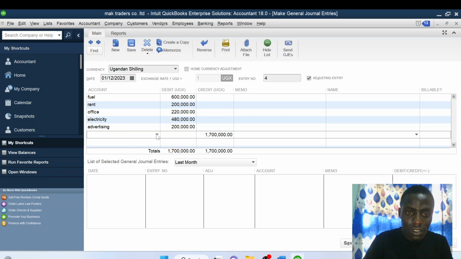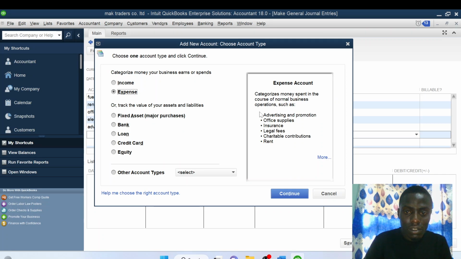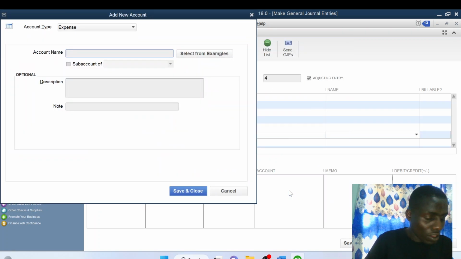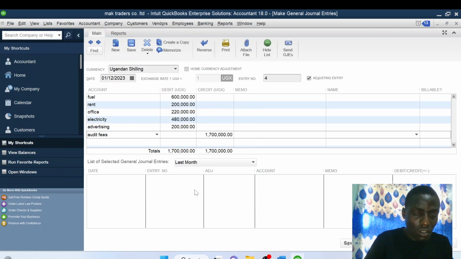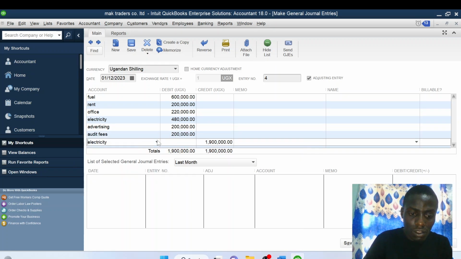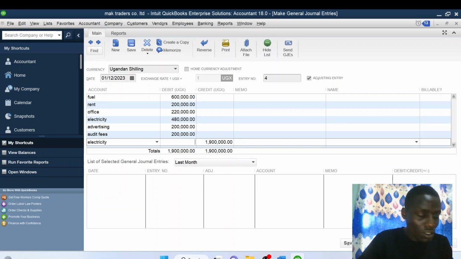We have another expense, audit fees, 200 also. The last one is already, the electricity is already here. So we say 500,000.